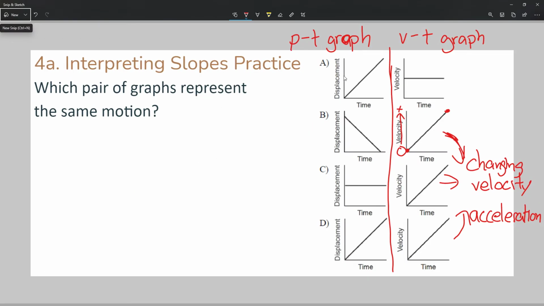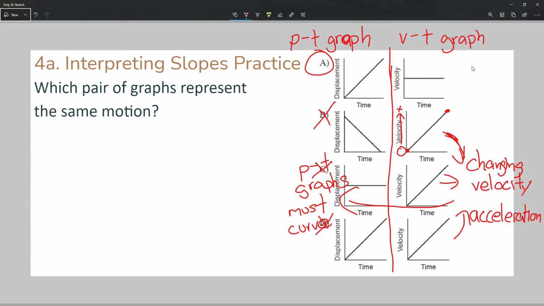And so we're talking about two different graphs here. If on a VT graph you realize that your velocity is changing, well, then that must mean that your PT graphs must curve, right? If you have a changing velocity. So clearly, automatically, B, C, and D are incorrect. Your line in the PT graph must curve, and because you don't see any curve here, it's automatically wrong. And so you're left with A, and A is your only choice left.